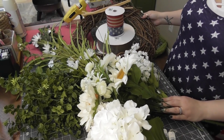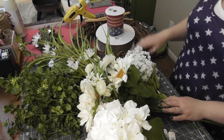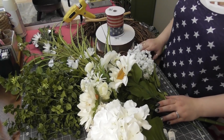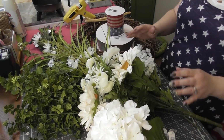This is an 18-inch grapevine wreath. Normally $5 anywhere you go. This was $4.99, and I got this at Hobby Lobby. You can get them anywhere. You can buy them online, at Michael's, Hobby Lobby, Joann's, anywhere. So, 18-inch grapevine wreath. This is usually the size I work on. I don't usually buy bigger than 18-inch, but we can get this thing looking pretty grand with everything I have here.